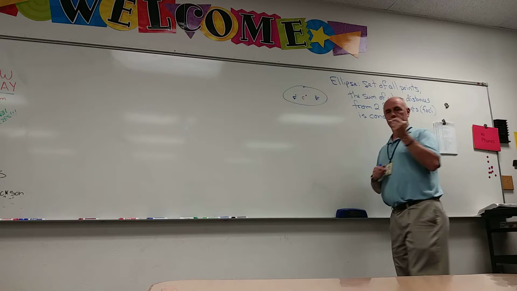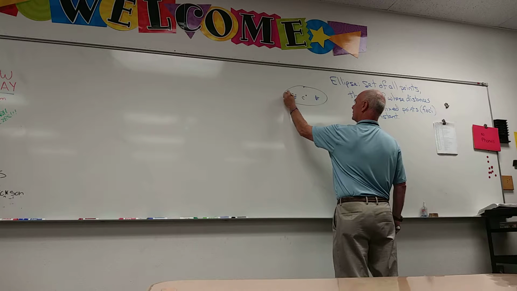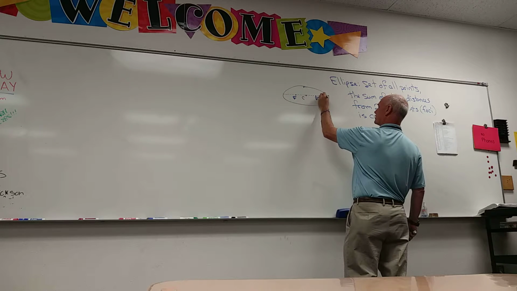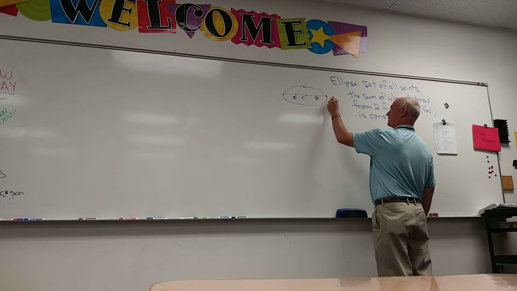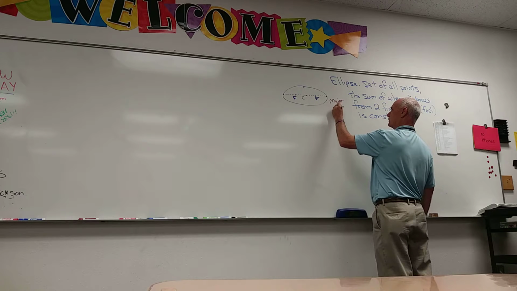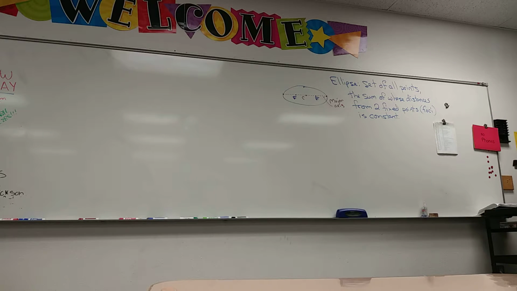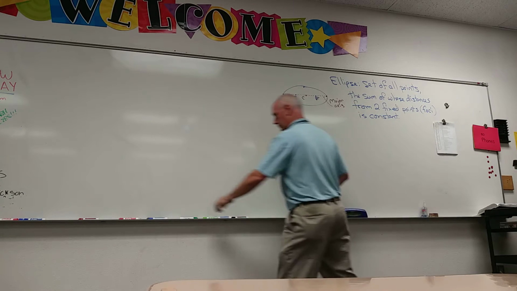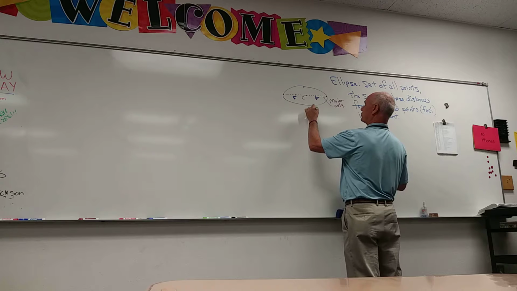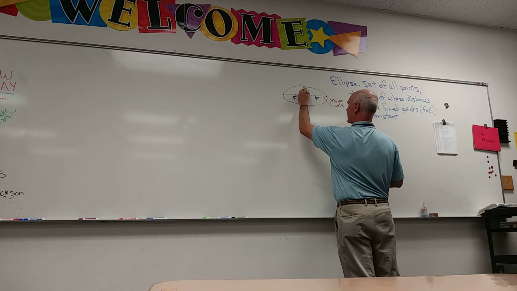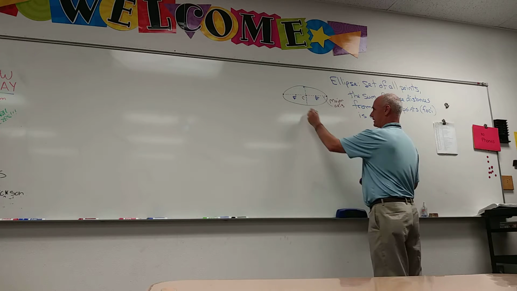There will be a segment, which is not officially part of the ellipse, that will have an endpoint on the ellipse. It'll go through both foci and the center, and have another endpoint on the other end of the ellipse. And that segment is called the major axis. We will have another segment that is perpendicular to the major axis and goes through the center. And you'll never guess what that's called. Minor axis. That is called the minor axis.